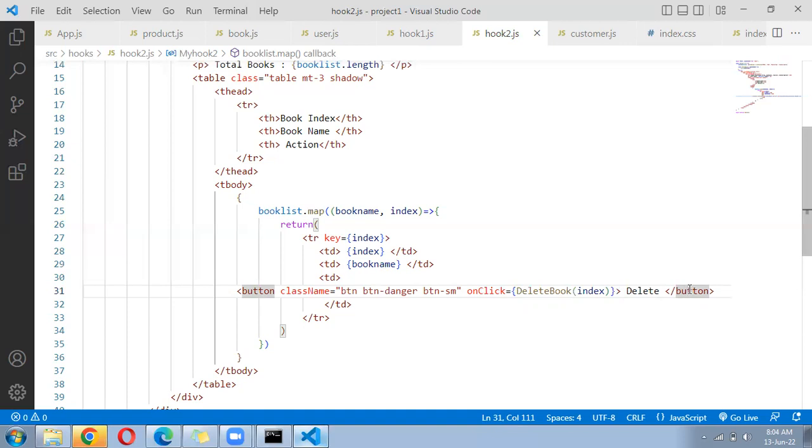Check once. Alert will come automatically.